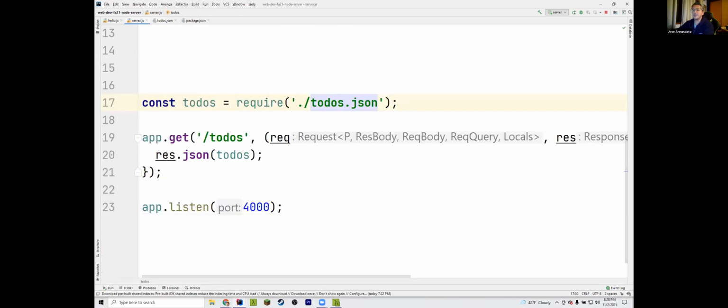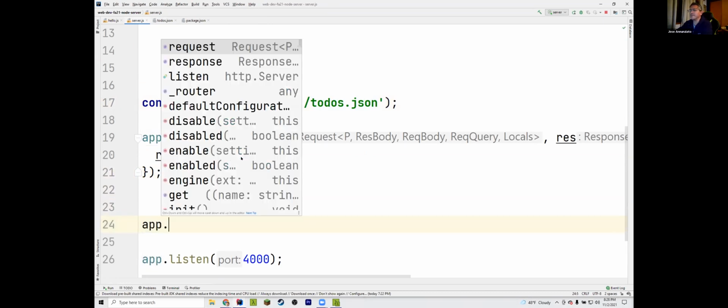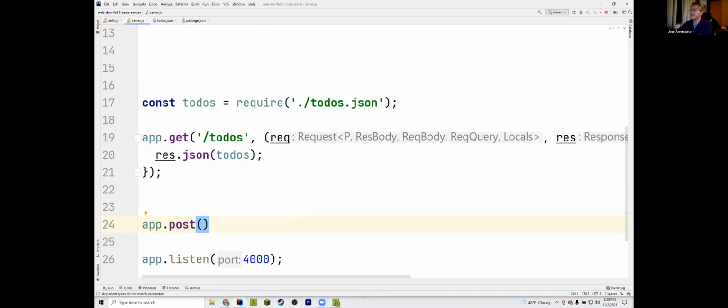And we had the get. We're listening for the get. Now we have to listen for the post. It's the same URL, to-dos, right? So you might say, well, if you have the same URL, then how does it know which one to run? How does it distinguish? Well, it does because it knows the type. The method is either post or get.